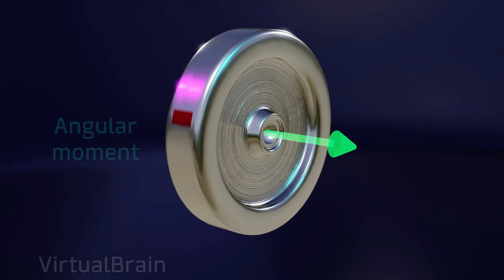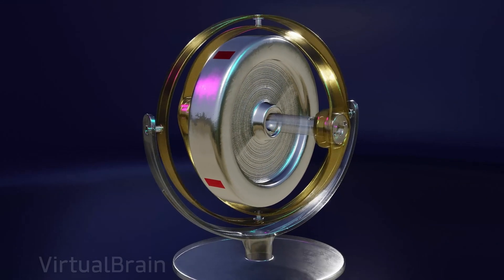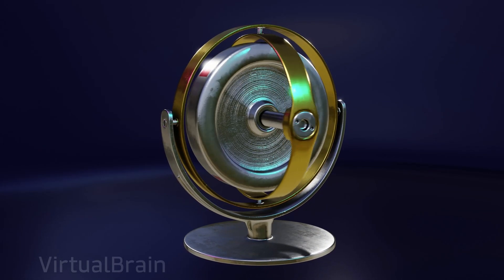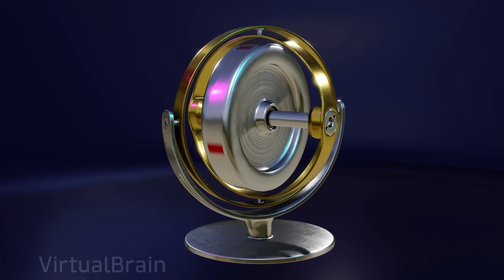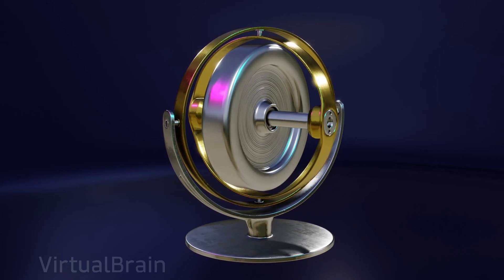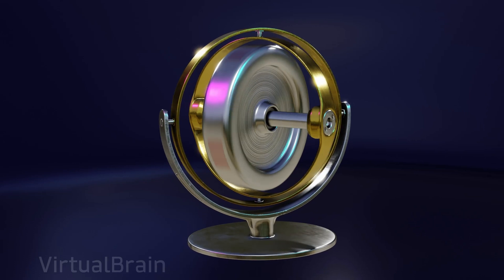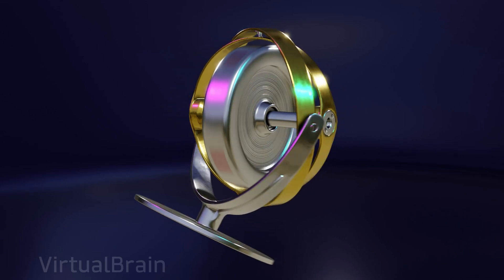This was used by Leon Foucault, who mounted a disc on a cardan suspension or gimbal, which allows free rotation of the centerpiece. In this system, by rolling the center disc at a high speed, or in technical terms, applying a large angular momentum to it, its orientation will not change, even if the rest of the system does.